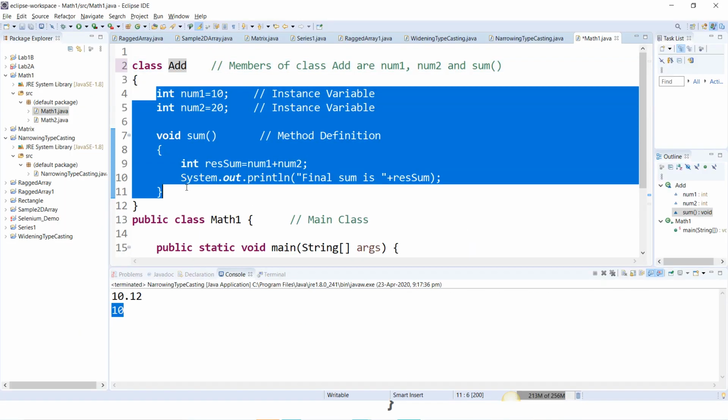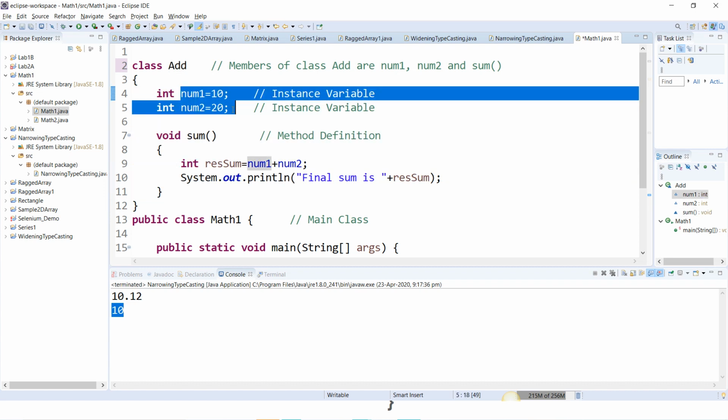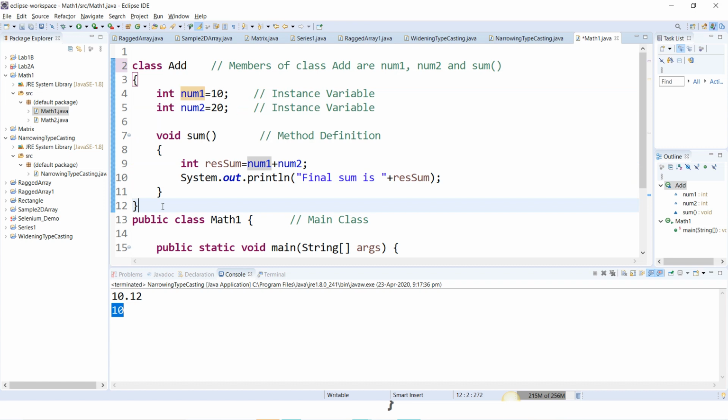So obviously data hiding is possible, because the variables we have used here cannot be accessed outside the class.